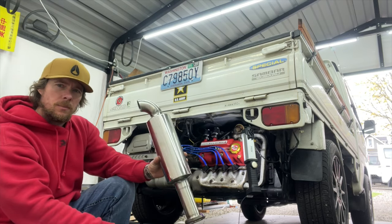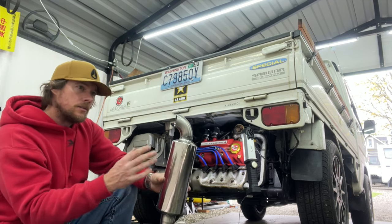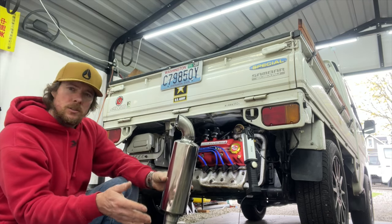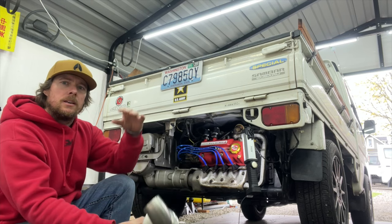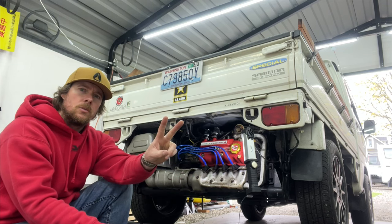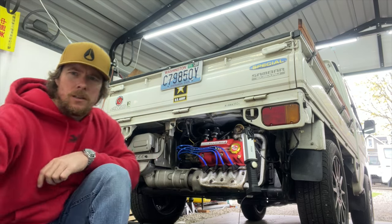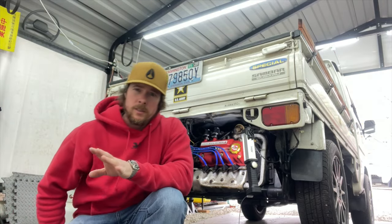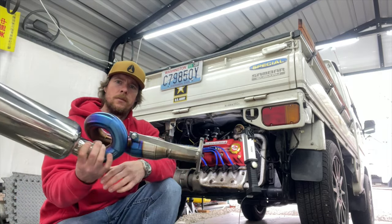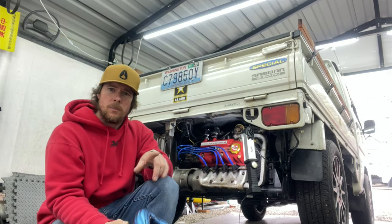This will be an option for you guys who want to run mufflers behind the bumper with your stock manifold. I have to re-up on the headers — I just haven't done that due to financial stuff — but when I can accumulate some money to buy a bunch of headers I'll have more in the store. Right now I'll have two mufflers up on the website. It is a DC muffler — the same muffler I run on my white truck.